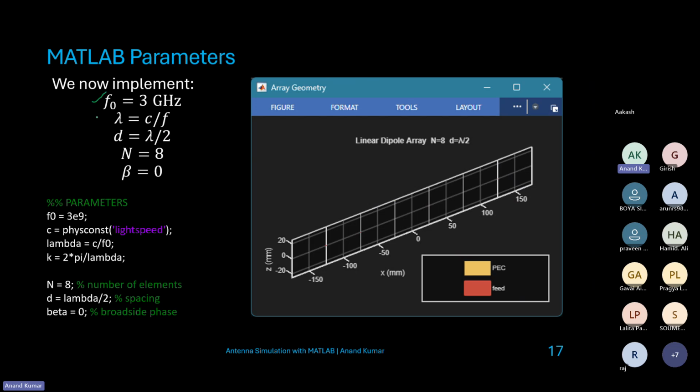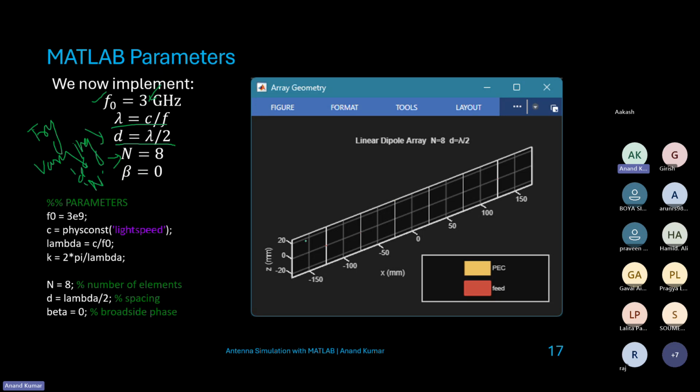Now, to implement in MATLAB, we're designing these arrays at 3 gigahertz. You can just change the f naught in the script, and this will automatically adjust. Then your wavelength is c by f, and your spacing is lambda by 2. You must try varying this spacing d, and also varying the number of elements.